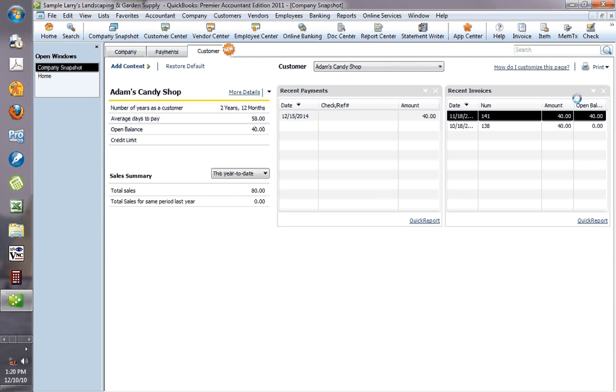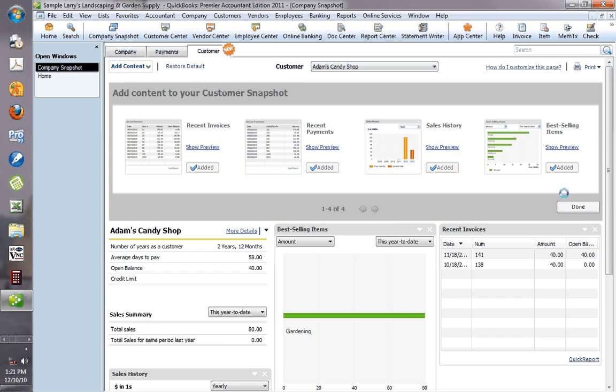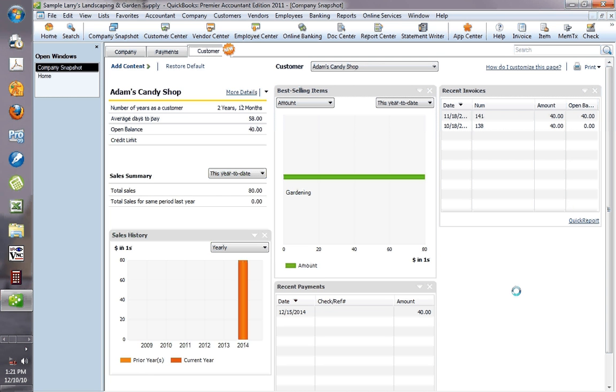I'm going to drag this over here. So I can completely customize that. If I want to add in those little modules I had before, I can simply add them back in. But I think all this information was in the customer center before, but it's just easier to see, I think, in this setup, and hopefully you'll find yourself using that as well.